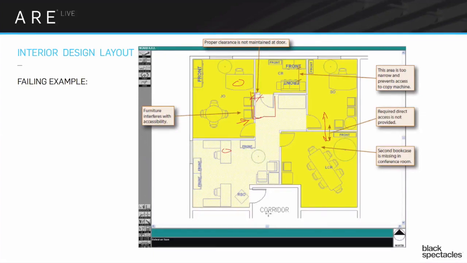The file cabinet needs to be facing in the correct direction. As far as I can tell, the coffee table can be either off by itself, just sitting in a corner, or next to a chair. I think the coffee table has the most flexibility and is the one I would be least worried about in terms of how it sits. So I actually think in that spot it's probably okay. That's not one of the reasons why this would be a failing example.